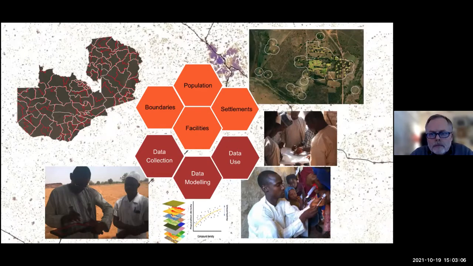And we're doing this at a time when we're able to take advantage of remarkable recent breakthroughs across all of these dimensions. So as you'll learn very quickly, the data science around estimating population distribution has made huge advances just in the last few years. And so this has opened up a range of possibilities that was not available before.